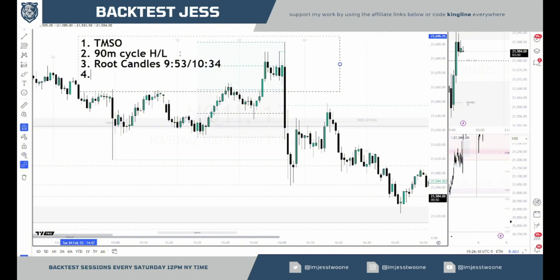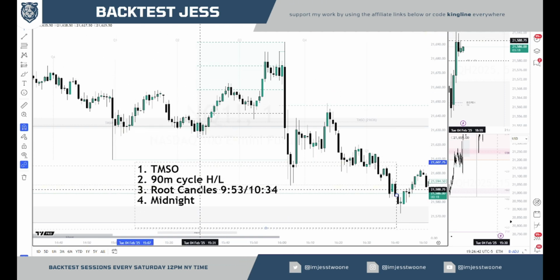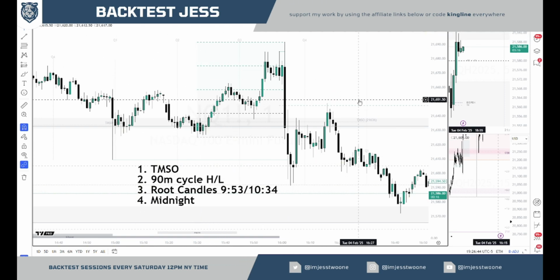Another thing we can do is in relation to previous price action, right? So for example, the previous 90-minute cycle, or we can even do midnight. That's a really easy one, right? So if we're above midnight, we are looking for bearish inversions. If we are below midnight, then we're looking for bullish inversions. So that's actually the fourth one I will add here. And if you guys have any other suggestions for how we can implement premium and discount, feel free to chime in. But these are the 4 options so far.